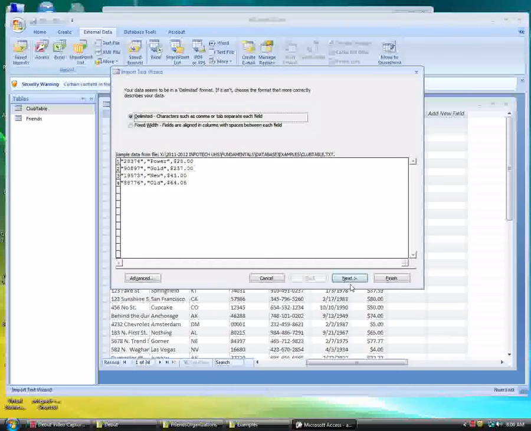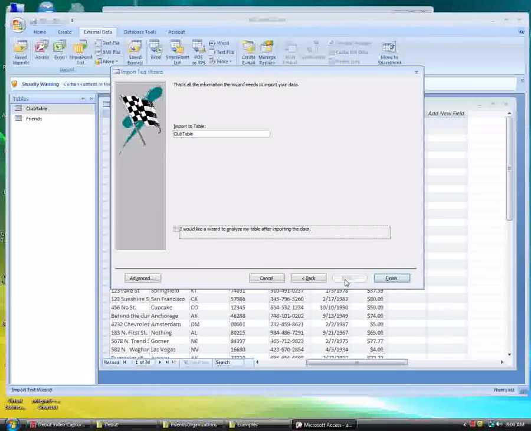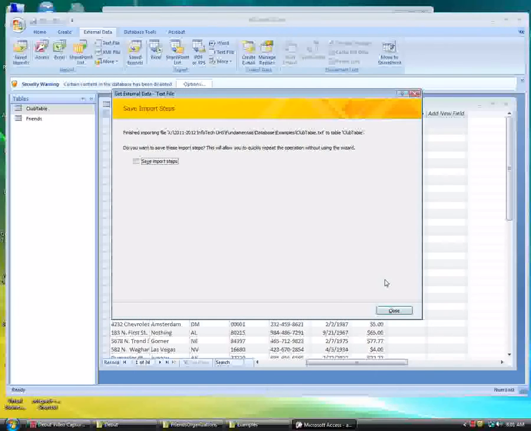All right, so I like that. I'm going to go to the next field. This is what it's going to line up like. Yeah, because the comma is delimiting it. That's exactly what I want it to do. Okay, and I do not want to have the first row containing names. Notice there's no row names or column names up in the first row here, so that's good. I set it up that way. Next, and import into the club table. You bet. Finish. And it's working now to insert that.